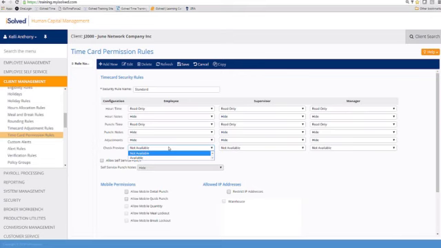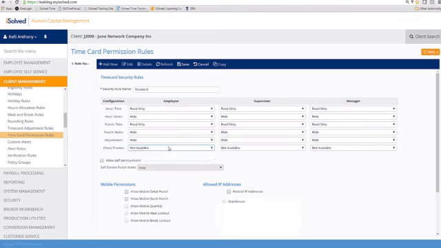Check preview gives the employees the ability to preview their check right from their time card. So rather than having to run a report or wait until payroll is done, they can preview it the first day of the pay period or even the last day of the pay period. So there's two options, not available or available.